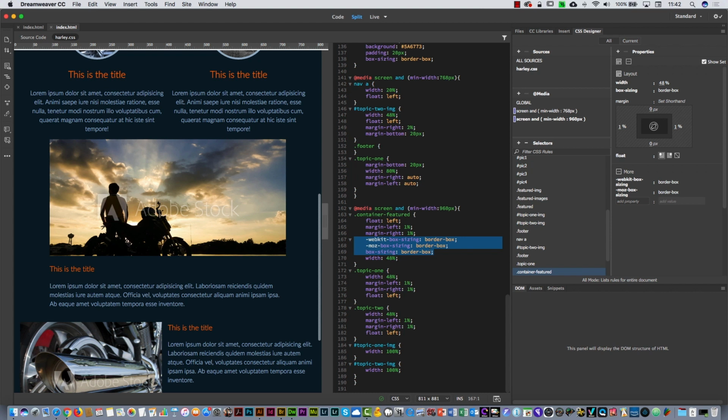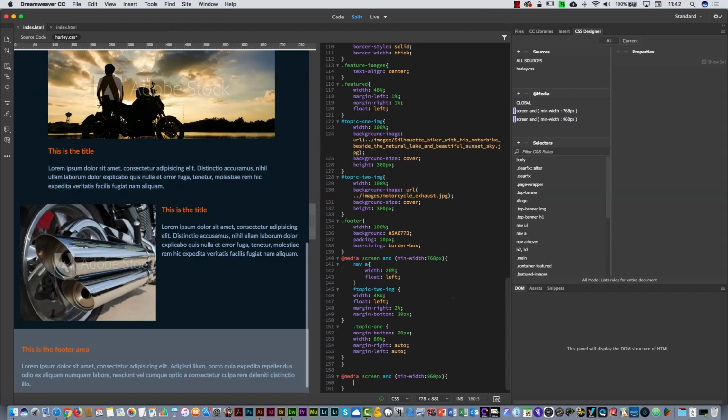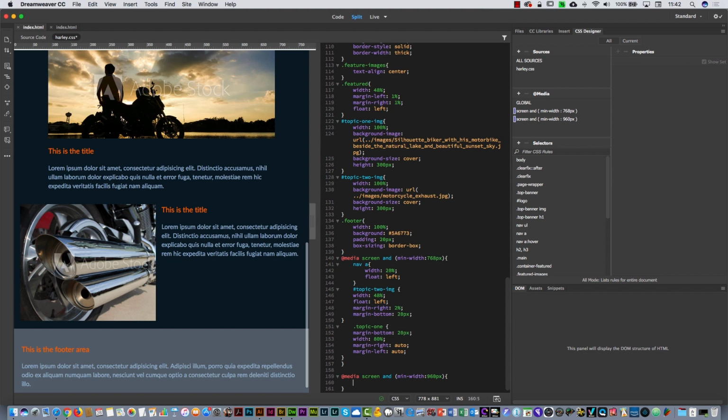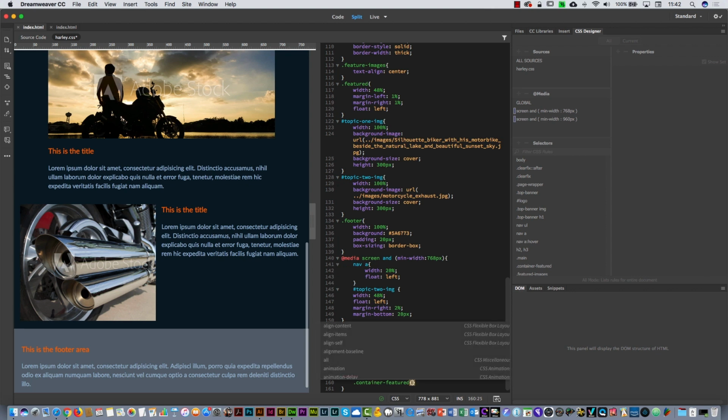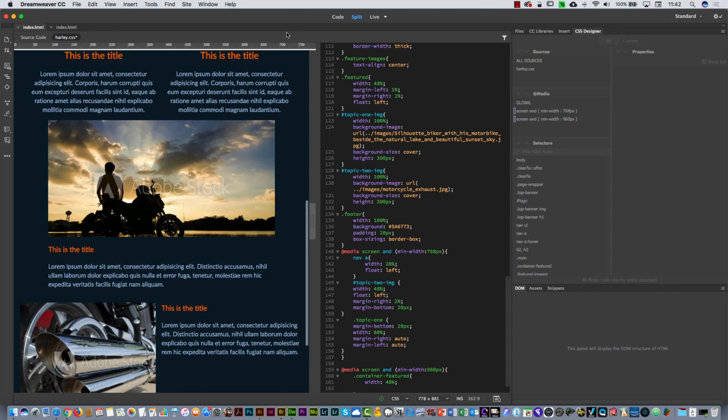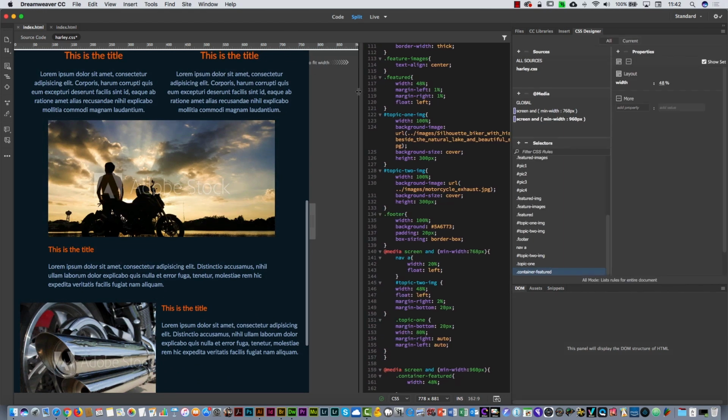But I don't need that at this moment, I'm just going to add the other stuff. Remember, float left, margin right and left 1%, and the width 48%. This one, remember, is for the container feature. All right, let's try to add this manually. First, a period, then type cont, and you will see the container feature there. You can just click there, open and close curly brackets, and then type width, put 48%, semicolon, and enter. But I have to stretch this in order to see the change.